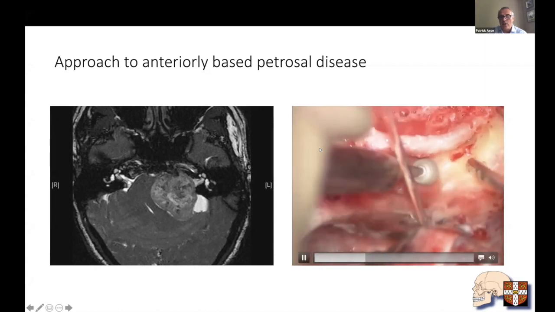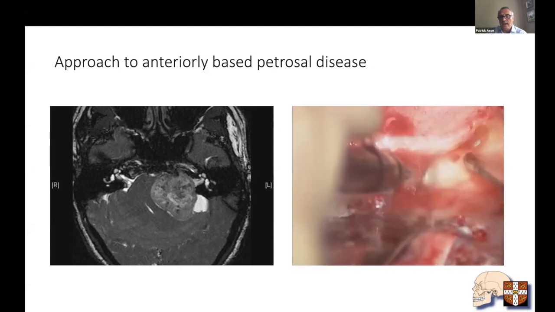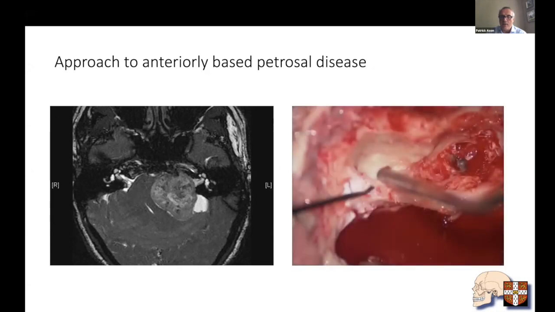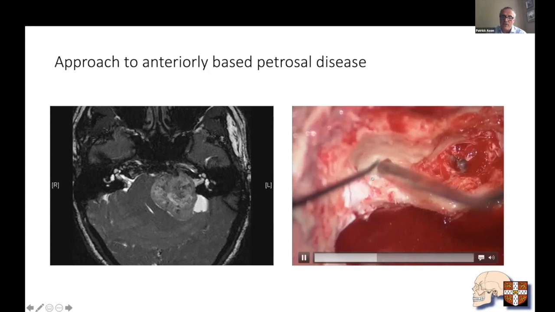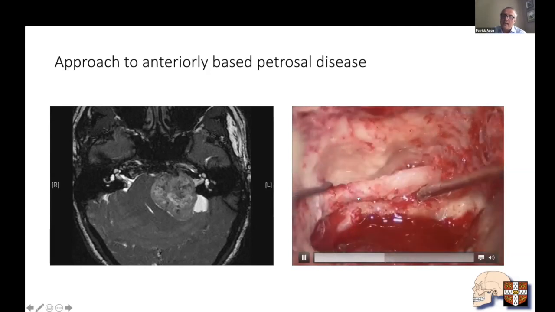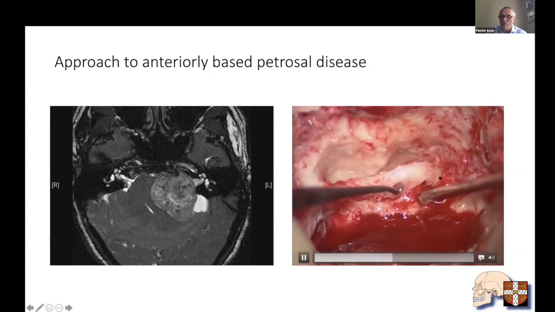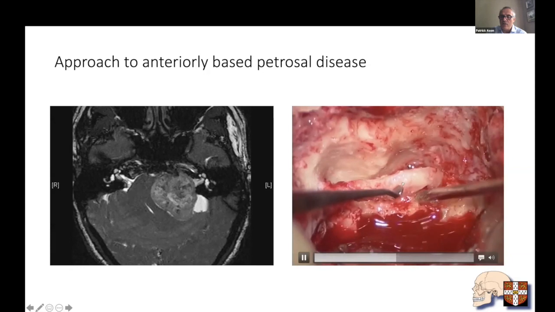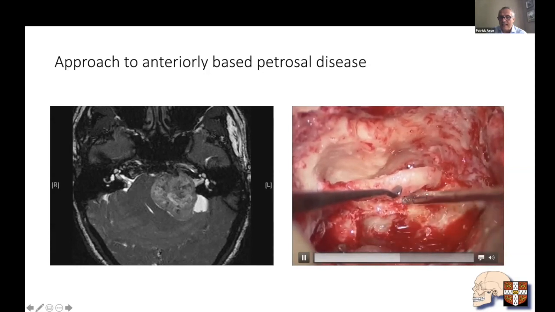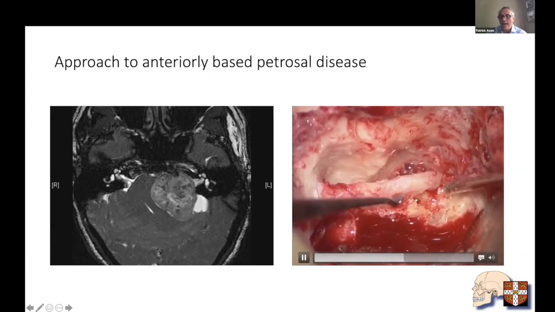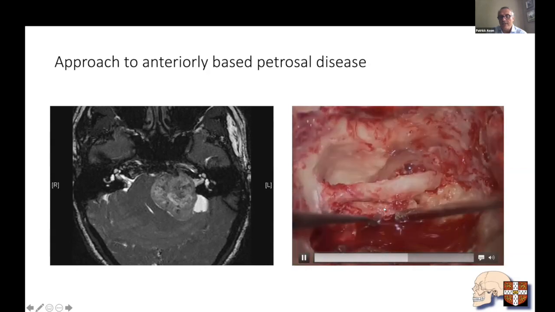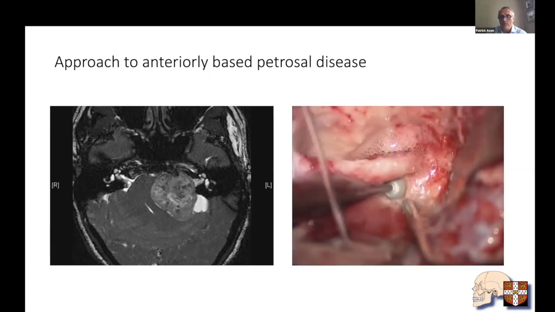And I'm just working around performing a labyrinthectomy. And now I'm going to just take off the bone around the stylomastoid foramen so I can then roll the facial nerve forward. So stylomastoid foramen, first genu there, second genu, and this allows access here to the cochlea, which is quite difficult to access if you don't move the facial nerve.